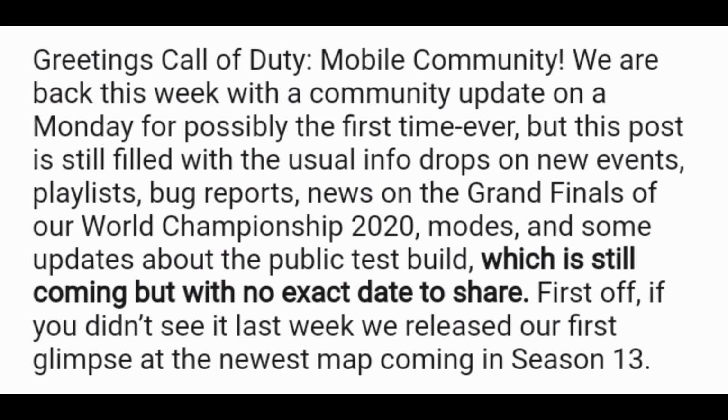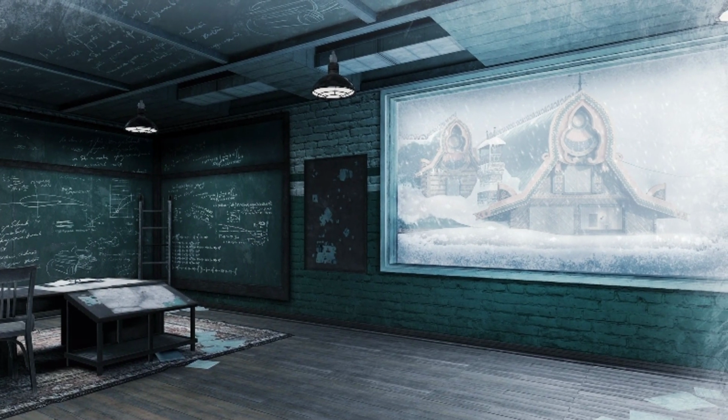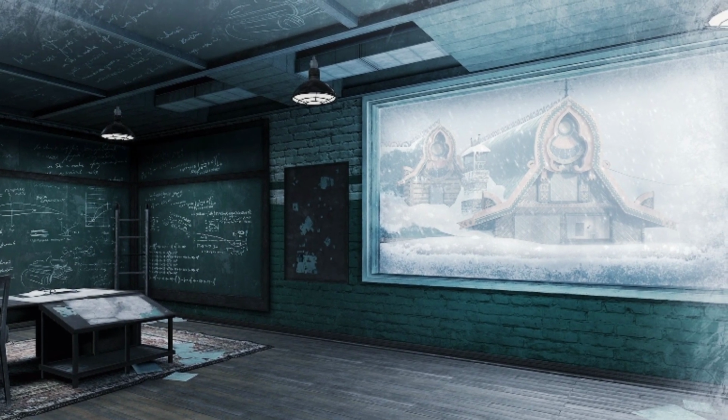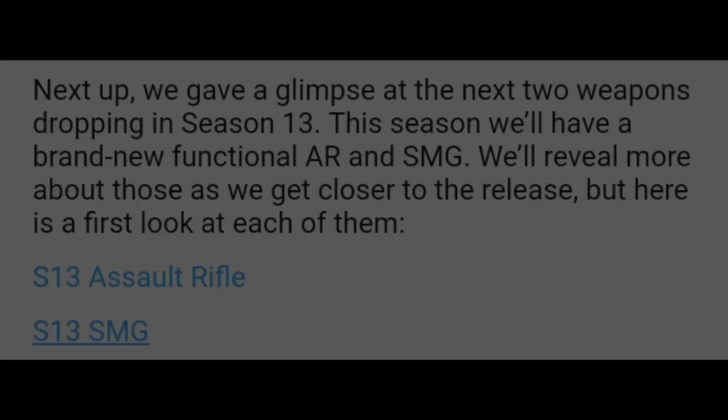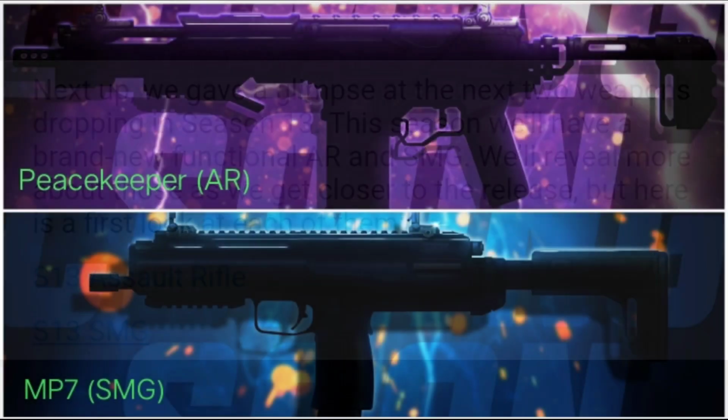First off, if you didn't see it last week, we released our first glimpse at the newest map coming in Season 13. We also shared several other teasers this last weekend. The first we shared was a snow-covered look at a beloved holiday-themed map that will be returning over this holiday season. Next up, we gave a glimpse at the next two weapons dropping in Season 13. This season we'll have a brand new functional AR and SMG. We'll reveal more about those as we get closer to the release, but here is a first look at each of them.